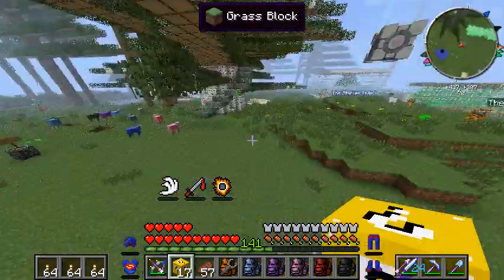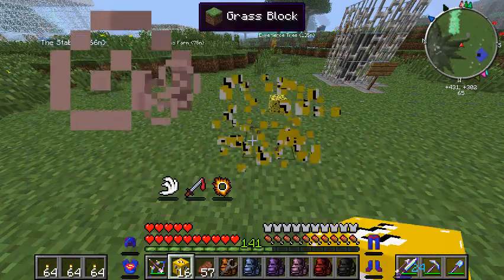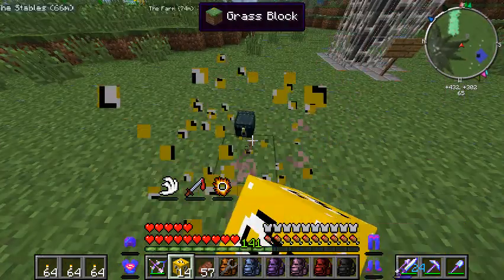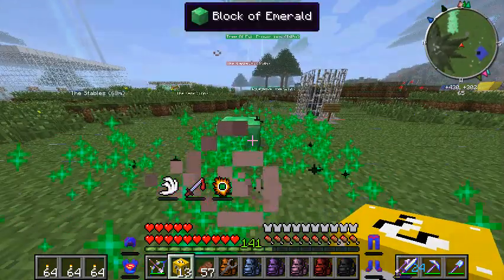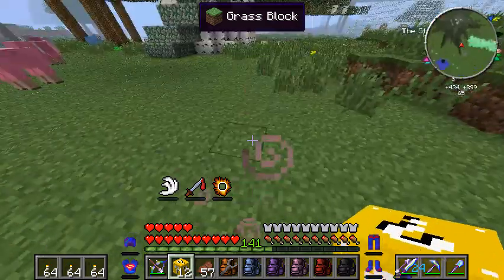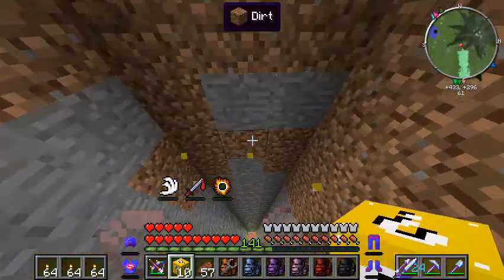What? Oh crap, no, not this again. Not gonna get me. I'm too ninja. A sponge. Rotten flesh. Ender chest. Oh snap, that scared me. Hello, block of emerald. Hello, hay. More quartz stuff. Oh, this is good.